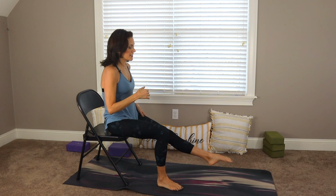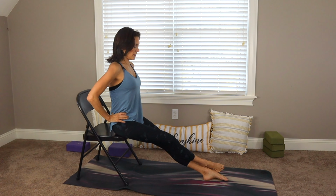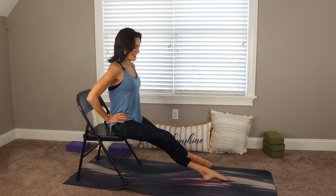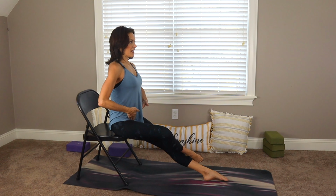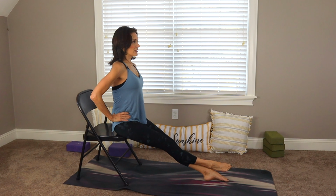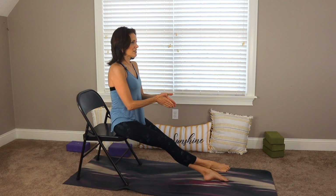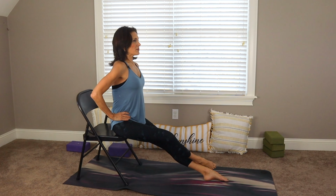Okay, now we're going to take the left leg out, take the right leg over it, sit up nice and tall, bend the right leg, so your legs are crossed, and slide it up the left leg and then lower it back down. Now keeping your body nice and elongated, zip up through your core from your pubic bone to your navel and lift and lower. Squeeze, and then imagine your legs are gluing towards each other. Again, pull them apart and lower them down.